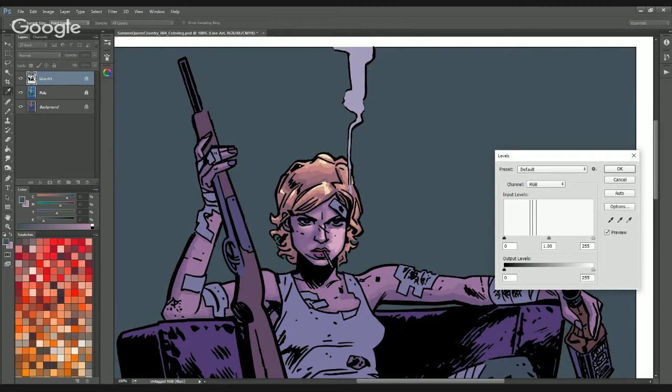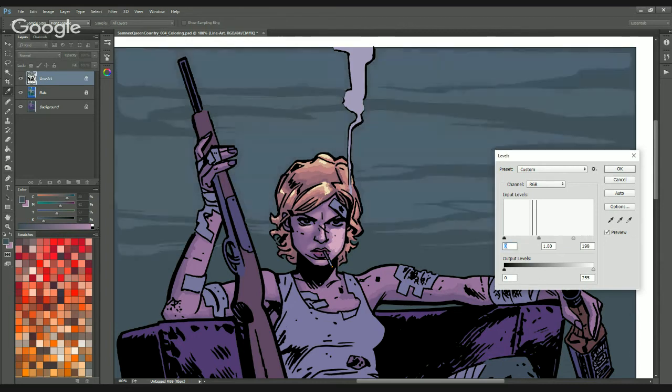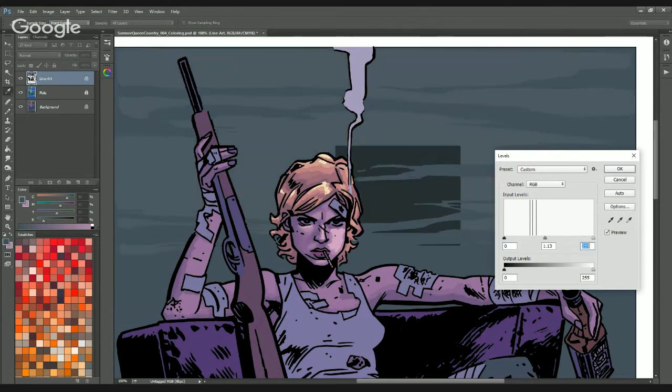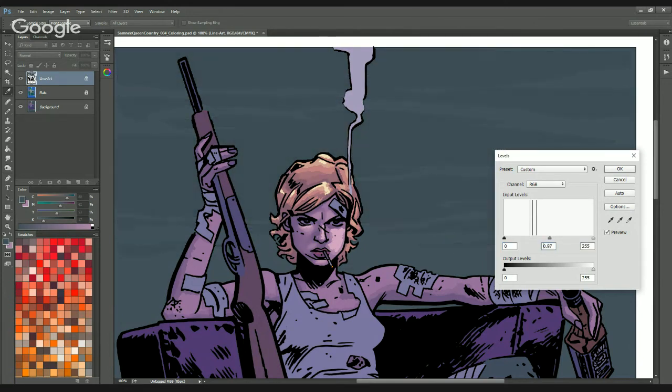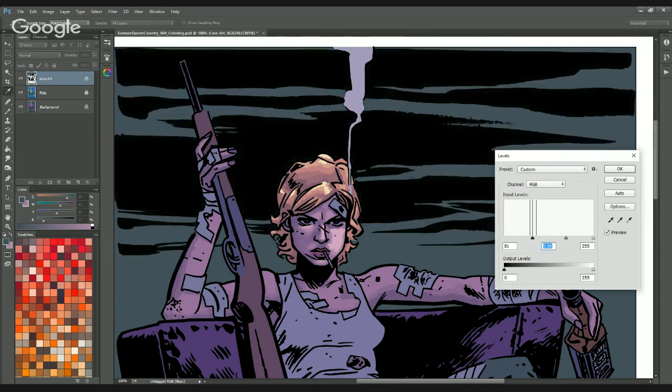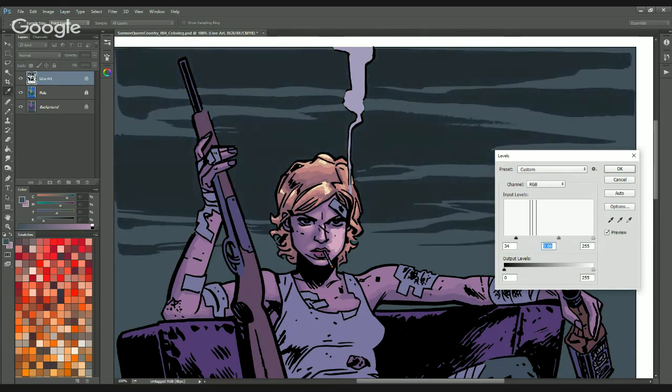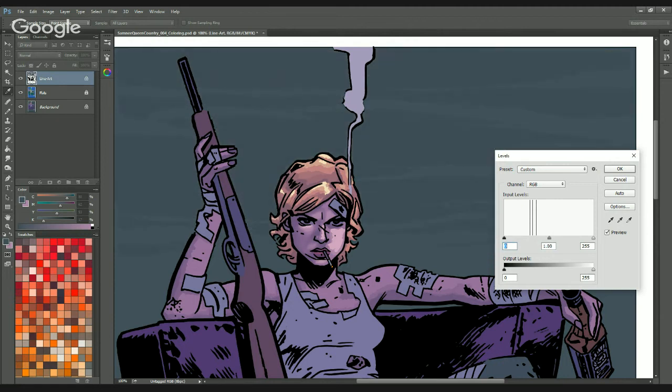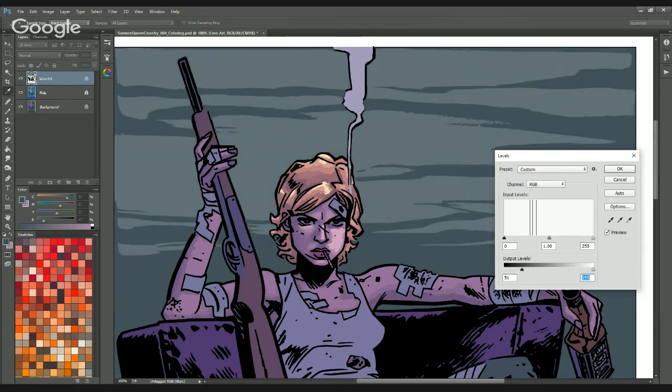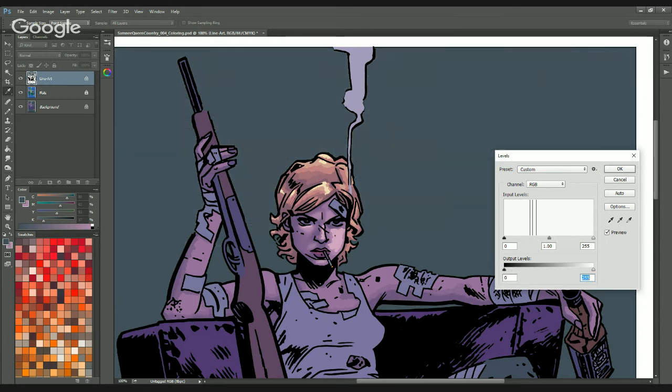So here you can either affect the shadow tones of the full RGB color of this thing, the highlights, which is making it brighter, or the midtones. I'm going to just slide that midtone because you can get too dark, too quick, too dark and too muted with the shadows. Other thing, this output levels can actually drain highlights from something, or drain shadows out of something.